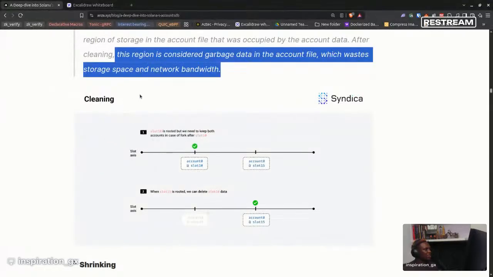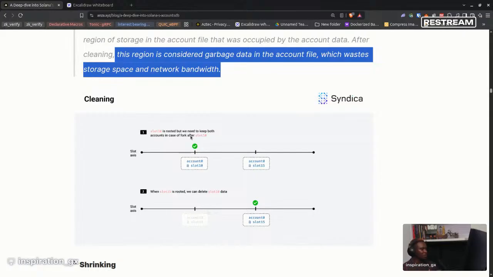So that's cleaning. After cleaning is when shrinking can be done, I think. Slot 10 is rooted, but we need to keep both accounts in the case of a fork after slot 10.